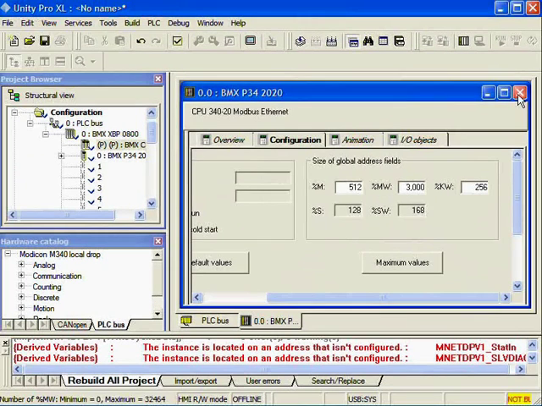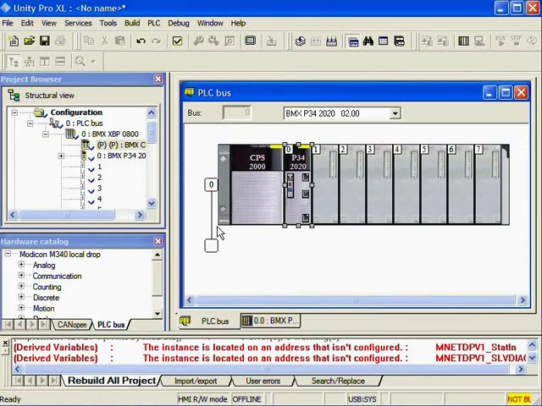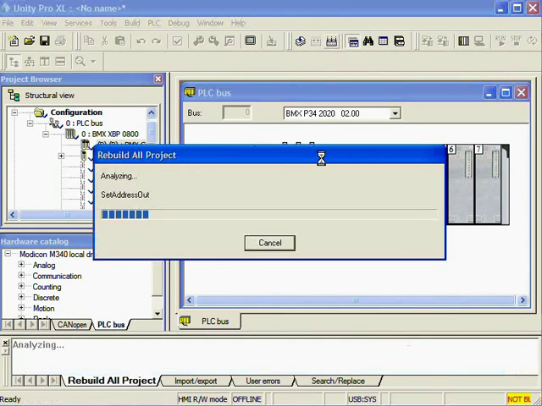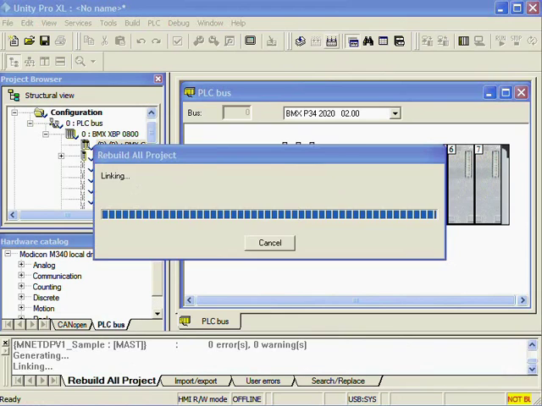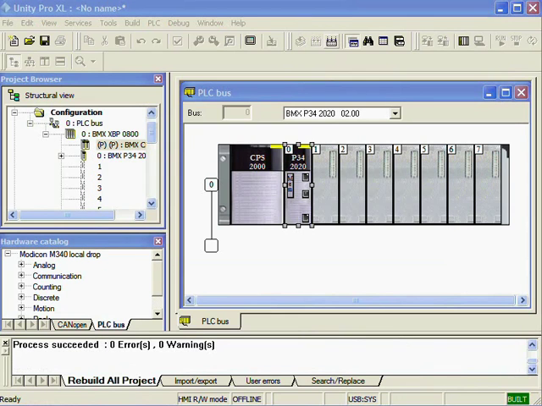Now I'll close this section and choose Yes to save my changes. Once again, I'll rebuild the project. And now we see, finally we have 0 errors and 0 warnings. So everything should be good to go.